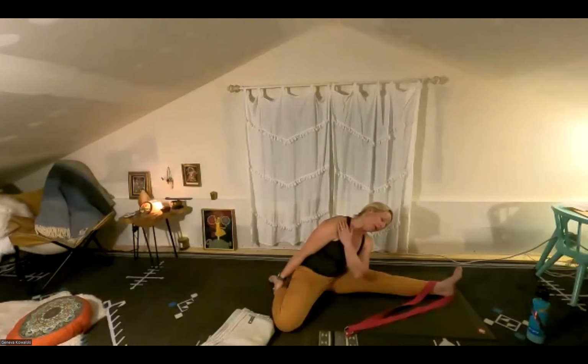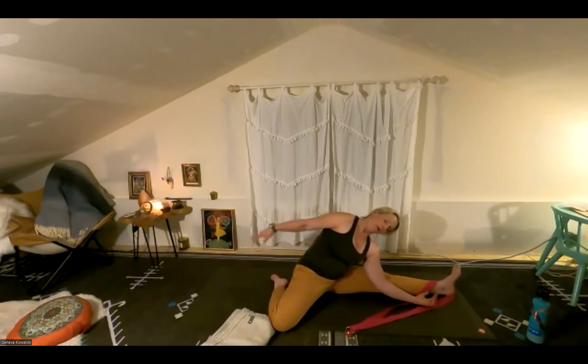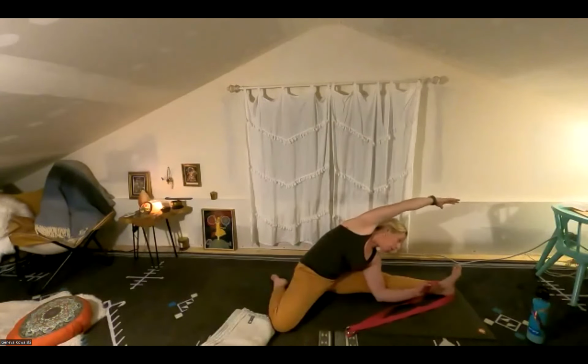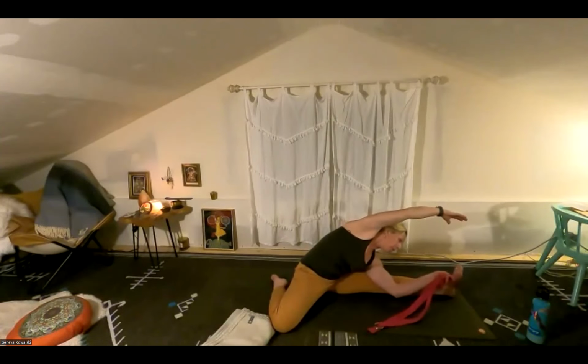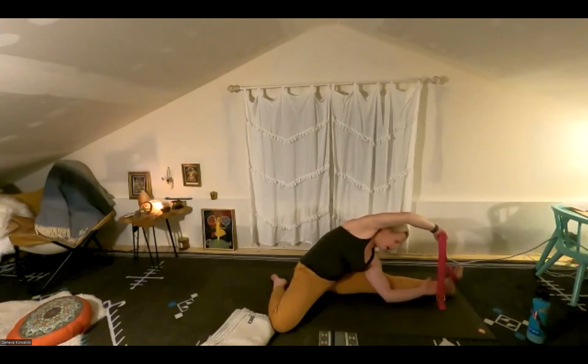Feel it opening along the side of your neck. If you're in that half bind or have a hand on the ankle, you'll release. And then reach the right arm up. Feel yourself go more over to the side. Stretch your arm up overhead and then use your bottom arm to help guide the strap into that arm overhead.